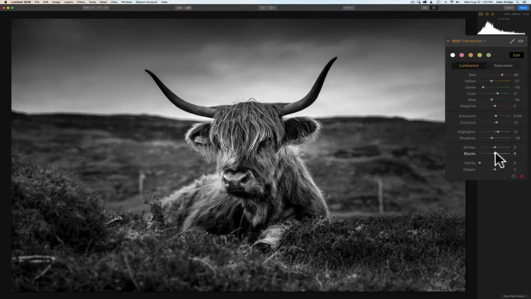Also, if you want to see if you're clipping your whites or your blacks, if you press the J key on your keyboard, you'll see these little clipping indicators up here. And right now you can see my whites are clipping right here. Wherever you see red is where you see whites clipping. Wherever you see blue is where blacks are clipping. So that means there's no detail in those areas. I have full on black here and full on white there where you see red.